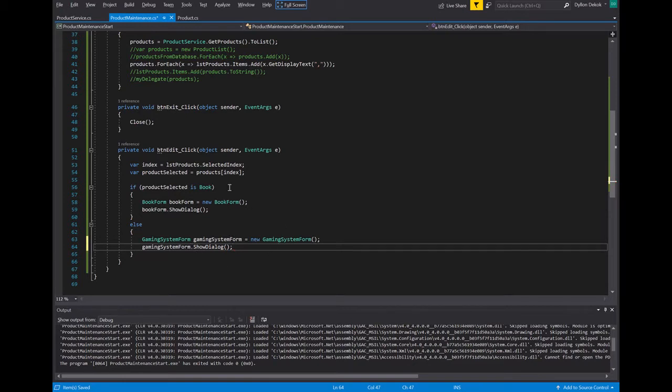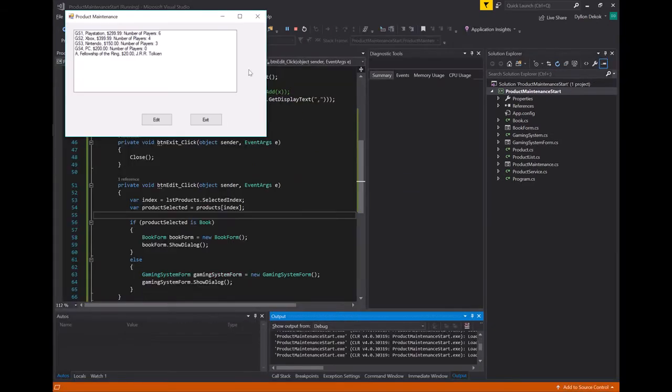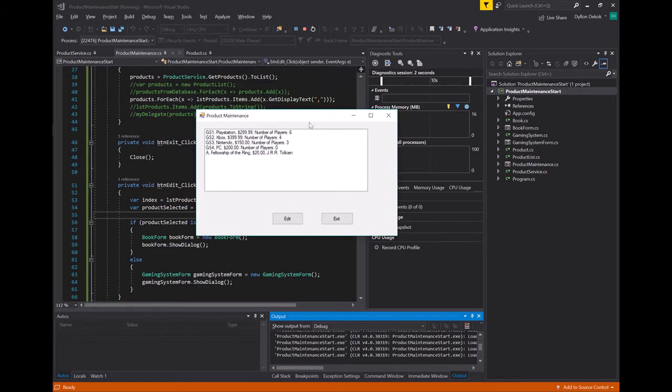Okay, so now that we have both of the forms set up, I want to go ahead and make it smaller. I want to F5 to run it. And now if I highlight one of these, I should see the correct form.